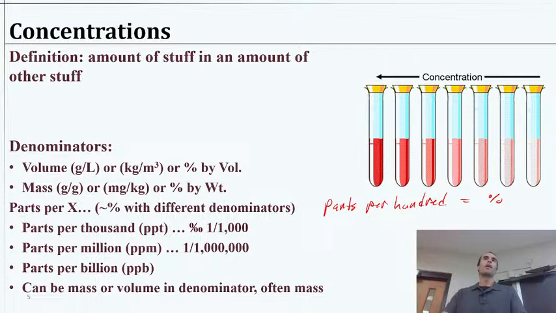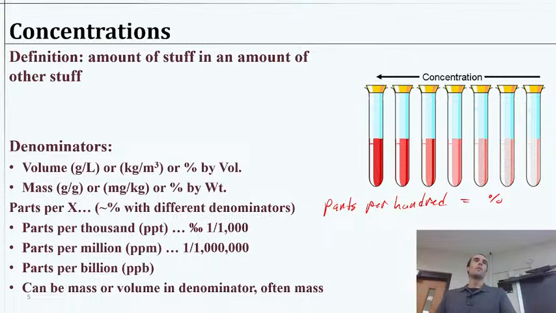So if I tell you you have 1,000 parts per thousand, it might take you a moment for that to sink in, but that's exactly like I said, that's 100%. 100%, you immediately know exactly what I'm talking about. That's everything. That's all of it. Whatever it is, that's all of it. But if I say you've got 1,000,000 parts per million, your brain's just like, wait, hang on, what just happened there? And then you come to it. That's fine. I just want you to know that's the relationship.